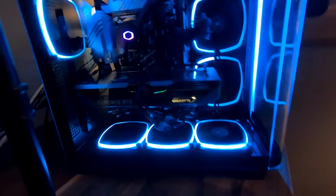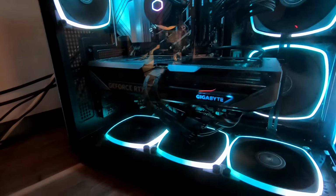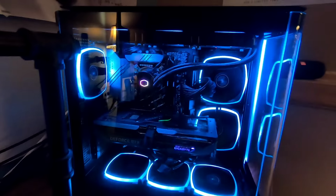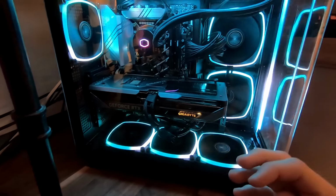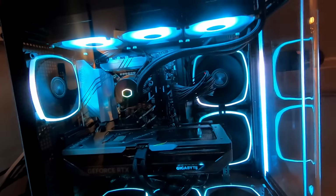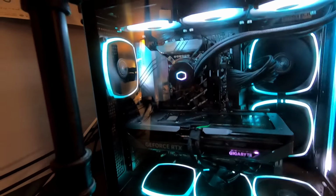Now, I went a little bit overboard on some of the specs, mainly just the graphics card. At Micro Center, they didn't have any of the 40 series graphics cards, which is what I wanted. So I went with one of the newer 50 series cards. This is an RTX 5070. So yeah, that's a way better graphics card than I'll probably ever need, but you know, better to go with a newer one than an older, outdated one, I guess. So we've got a 5070, we've got 32 gigabytes of DDR5 RAM, a 2 terabyte SSD, an Asus motherboard, and then the CPU.